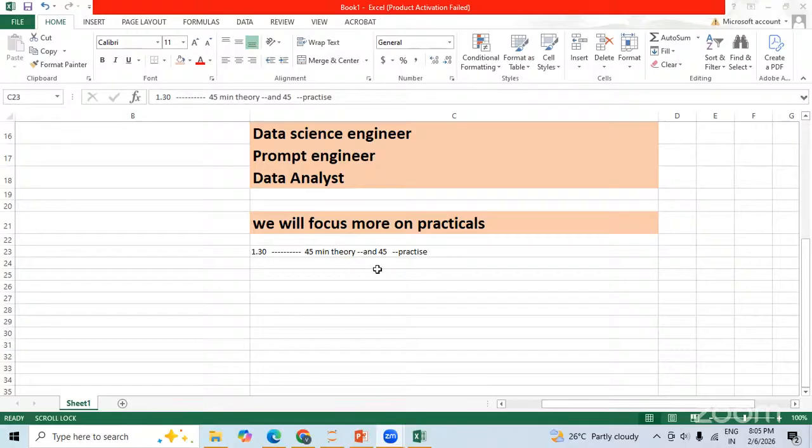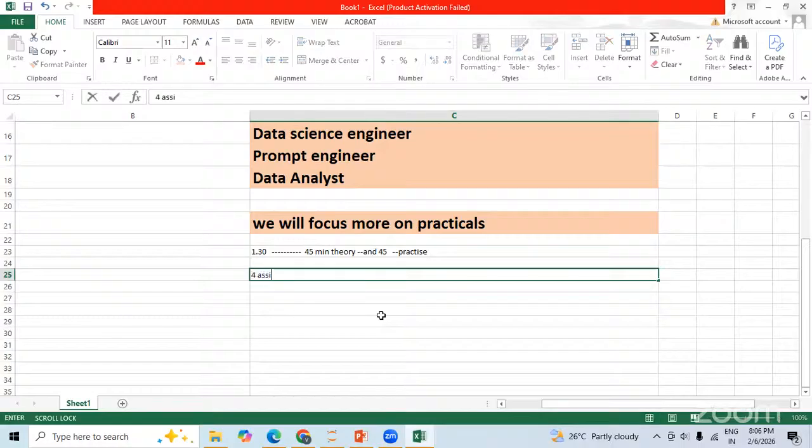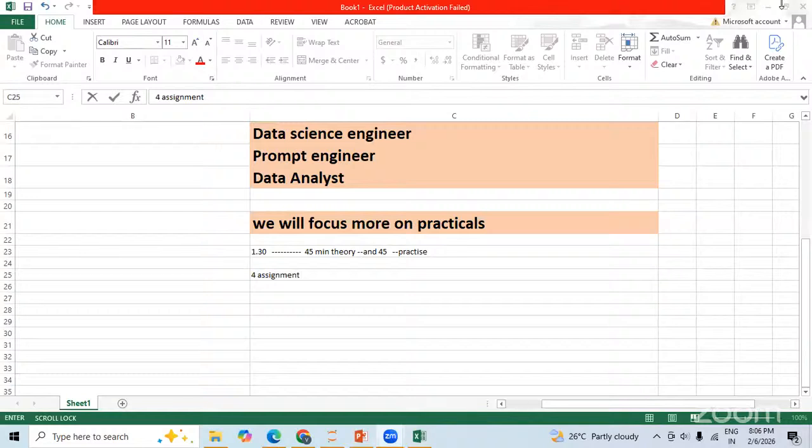Okay. Second thing, what types of projects we are giving. Most important, in a week you will get at least 4 assignments in Python, or we can say machine learning and GenAI course. I will give you ample assignments every day. If you practice day by day, you automatically become fluent in your programming. So we will take at least one assignment every day, or once in 2 days.